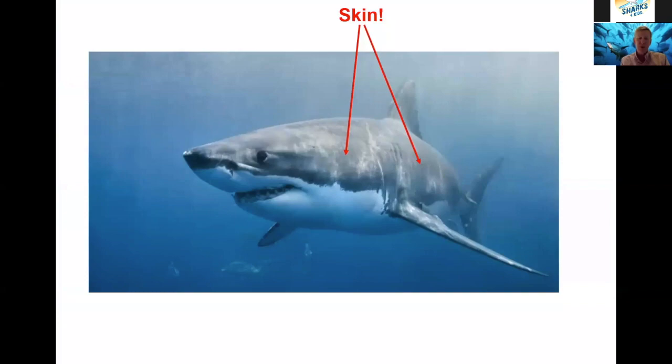Most of you, especially if you've been following Sharks for Kids, are well aware of many of the amazing features of sharks. Certainly in the popular literature, we see lots of focus on the jaws. Sharks are very well known for their amazing swimming ability, their feeding ability, and the diversity of jaws and feeding systems that they have. But we've been studying the skin of sharks. It might seem like an odd thing to focus on at first, but we're extremely excited to be working on the skin — it's one of their most remarkable biological aspects.